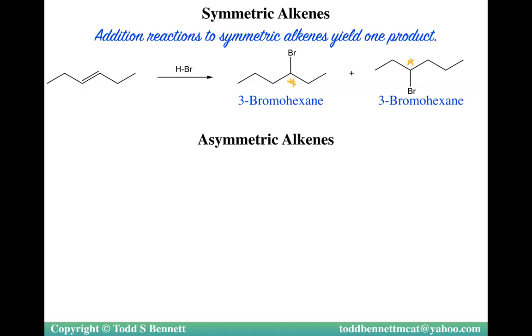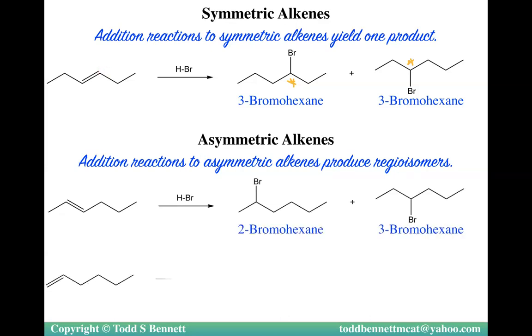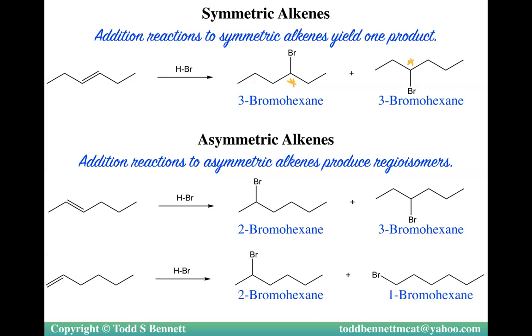Asymmetric alkenes, so let's stay in that simple example. We're dealing with hexene, but now instead of 3-hexene, it's now 2-hexene. For this particular case, I'm going to start with the double bond. Just double-check: 1, 2, 3, 4, 5, 6. So I have 6 atoms, so it's hex, but now it's 2-hexene. And the lower one is 1, 2, 3, 4, 5, 6. So again, 6, so it's hexene, but 1-hexene and 2-hexene.